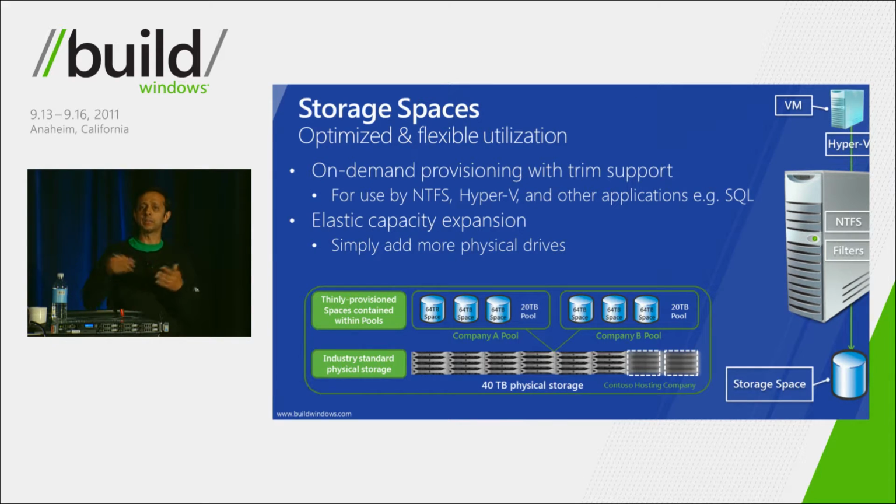So this is the case where you might end up deleting a bunch of files, and you don't need that space anymore. So you can just go off and say, I don't need that space on that volume, which is an NTFS volume, which is logically contiguously allocated. But in the middle parts of it, you can just poke holes. And you can inform spaces about those holes by using the trim command. And spaces will just grab that space and return it back to the pool, so someone else can consume it. In the next version of Windows, we've also enhanced our defrag to really become what we call a storage optimizer. So it, in fact, looks for opportunities and moves things around strategically in order to create these holes so that you can actually get full benefits of thin provisioning and sharing of space across these spaces.